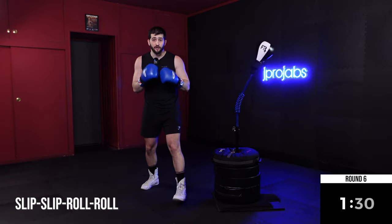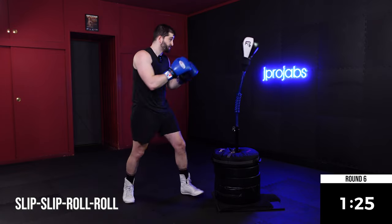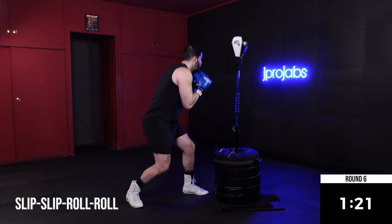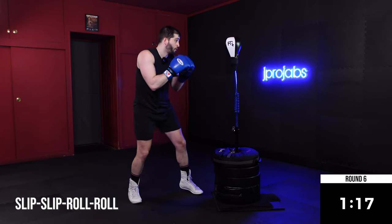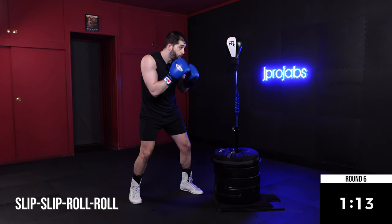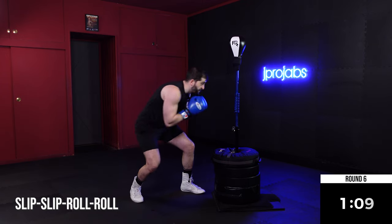Little active recovery here. Slip, slip, roll, roll for 30 seconds. Use your bag as the center line. Slip, slip, roll, roll. Always got my eye on the bag. I never want to be blind.